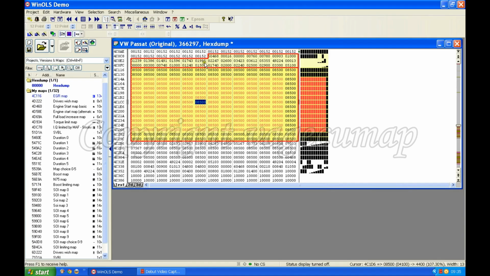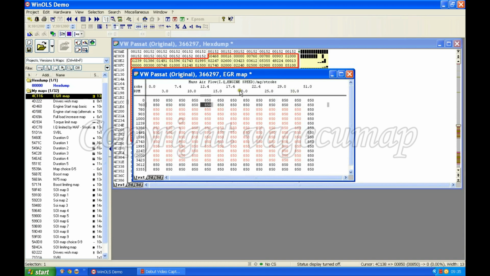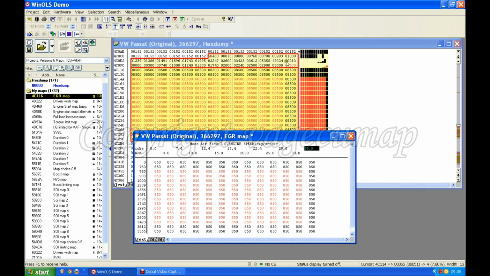Now, what we haven't done is we haven't touched the axes. So what I'm going to do is I'm going to open this again and I'm going to go and look at one of the axes, and I'm going to make, let's say the end, it's 51, I'm going to make it 55. So I'm going to make that 55.0, enter, and then I'll just pull that down out of the way. And there it is, you see it's changed 55.0 and it's made that 5500. So what it's done is it's accepted that change in there as part of a new axis value. And I could do the same, I could change the revs per minute axis.